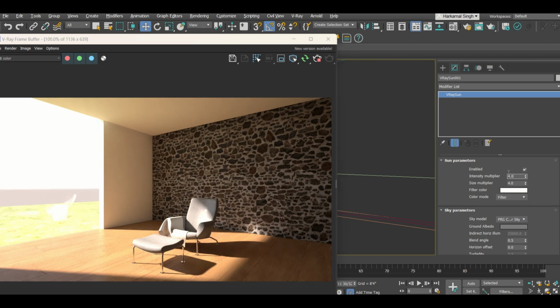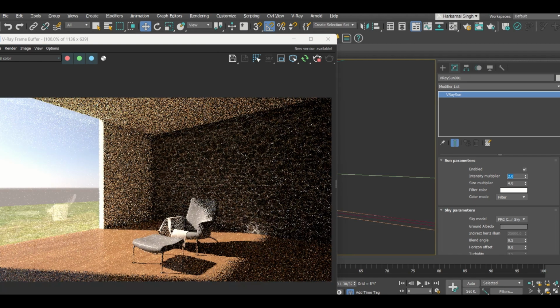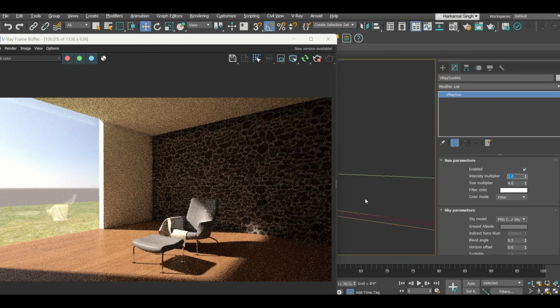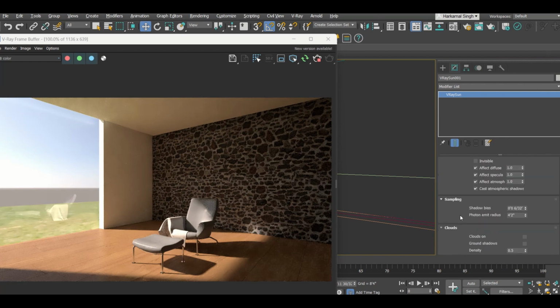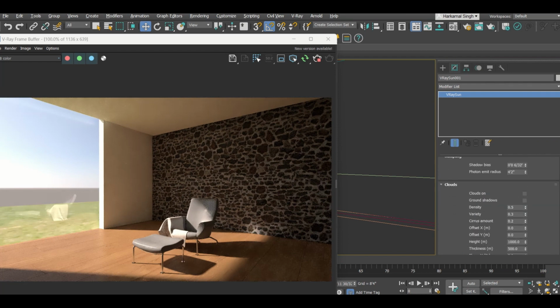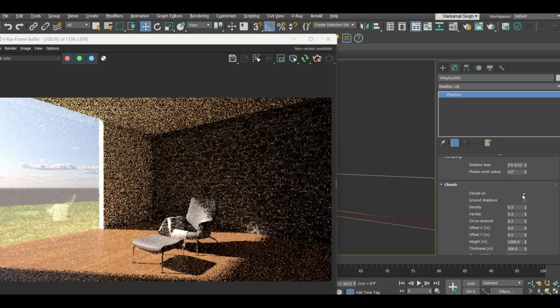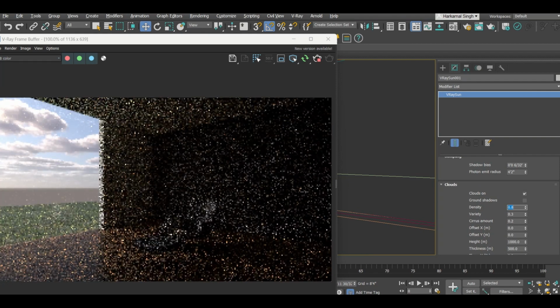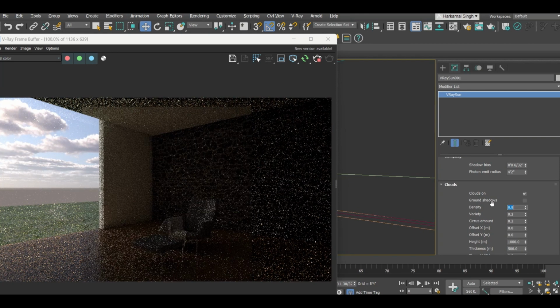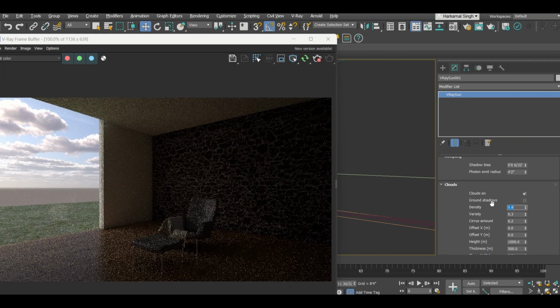I can decrease this volume, right? You can turn on the clouds. You can see the clouds are outside. Okay, the cloud is in front of the sun, that is why it is not visible.